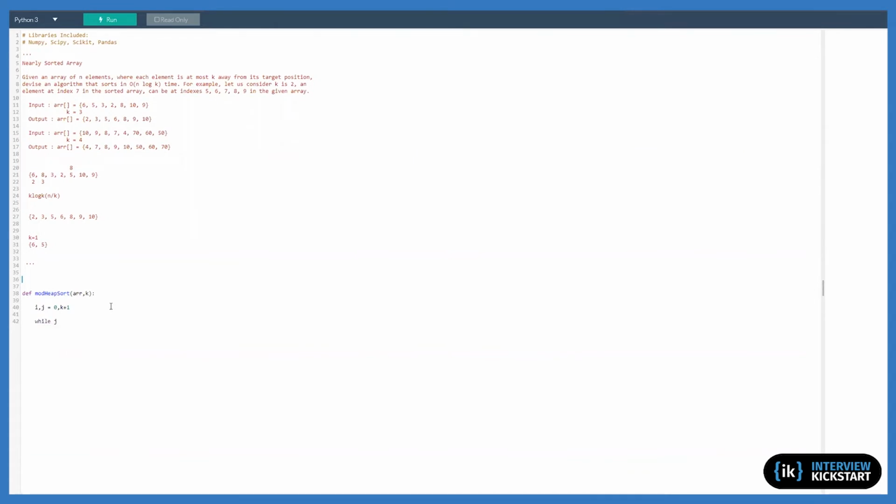So while j is less than the length of the array, what we want to do is take the temp array, which is array from i to j, and now we want to heapify the temp array.